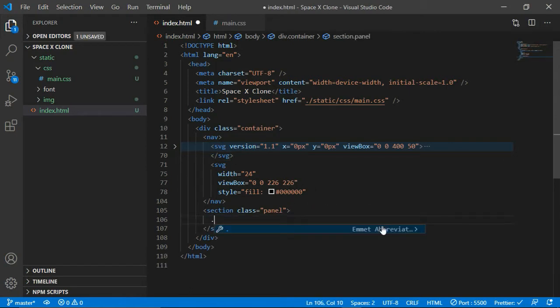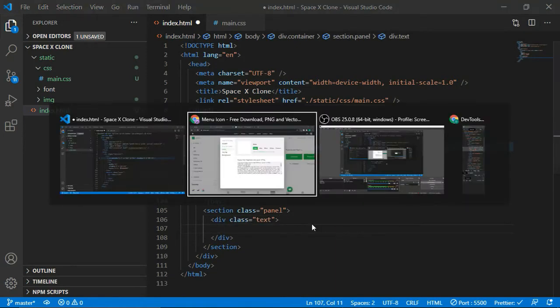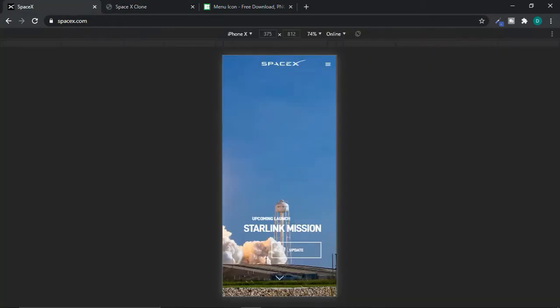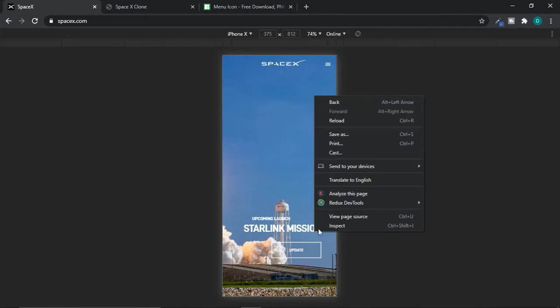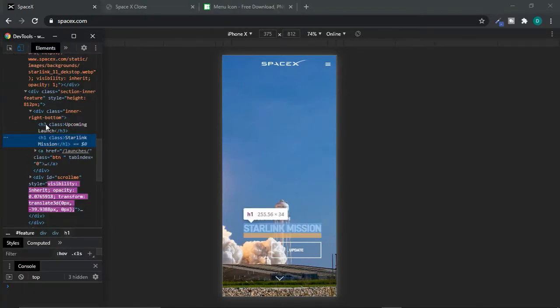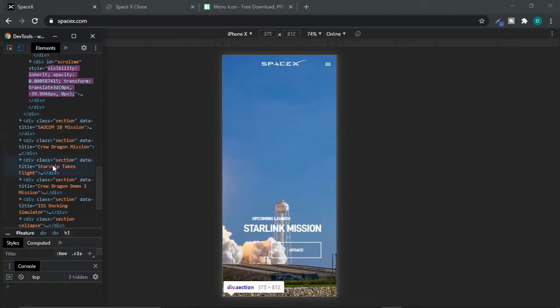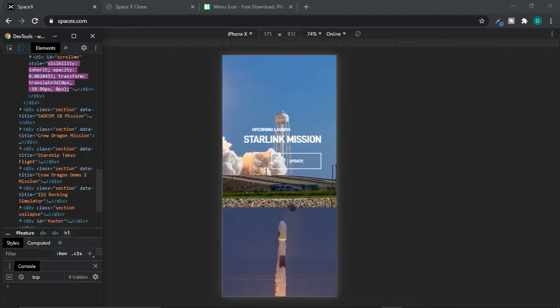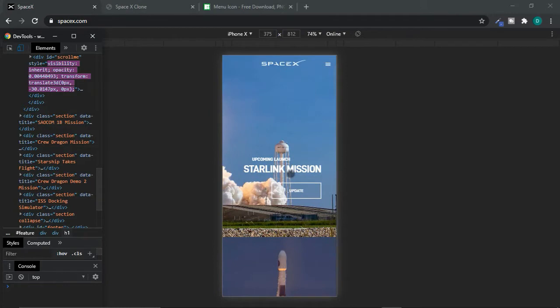Now we need a dot text div in here, which will have the content that we're looking for. That is the h3 over here and an h1 over here. And how did I get that? Just if you inspect it, you get it h3, h1 and other things. I'm just gonna copy all of the HTML and yeah, I'll be right back.